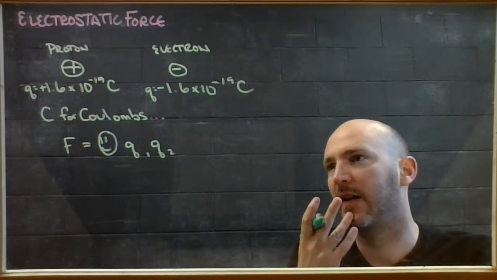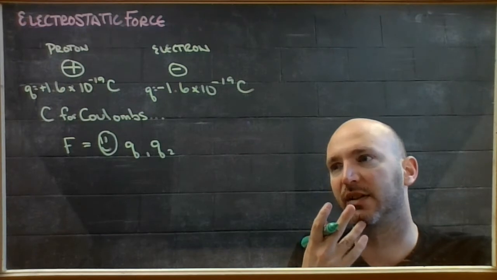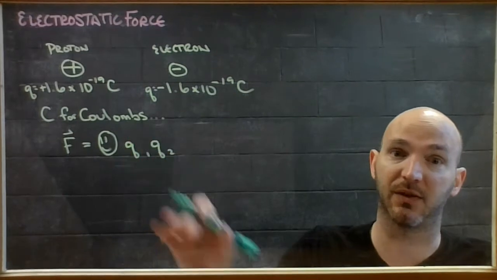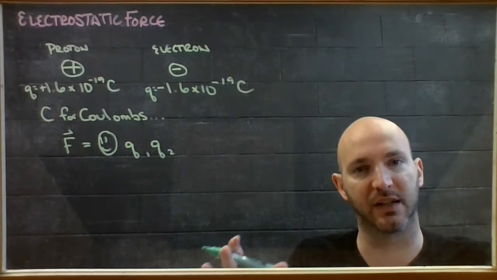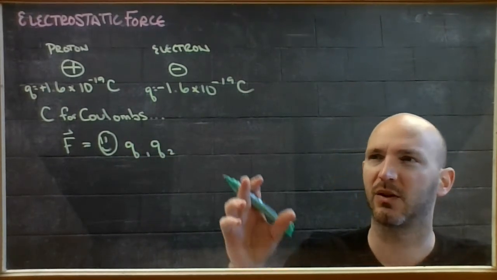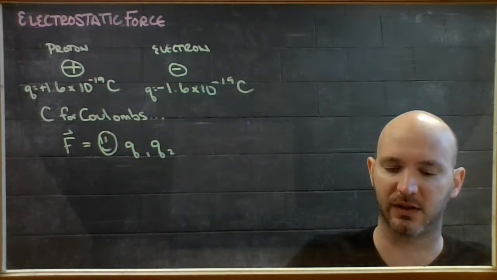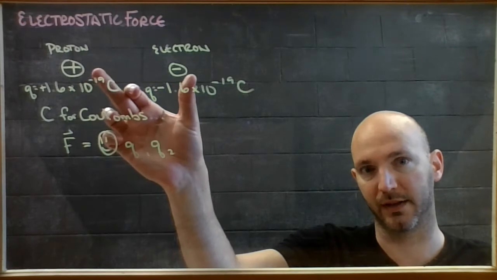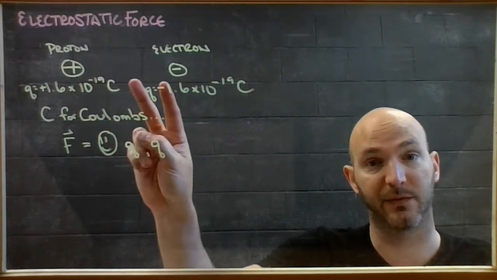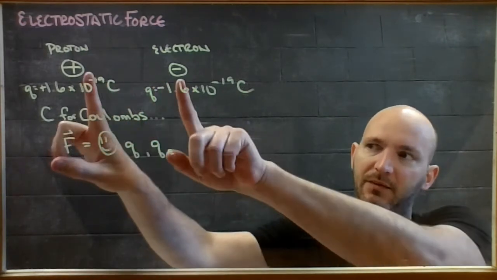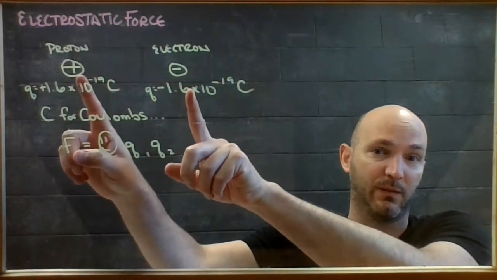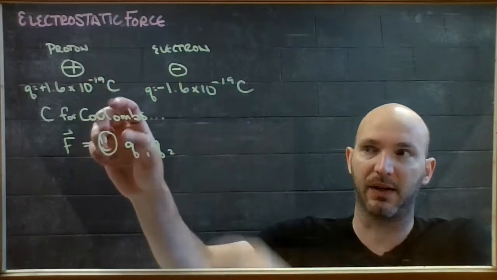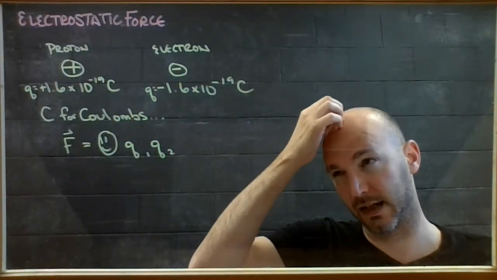So if you think about these charges, forces are supposed to be vectors. So I need to have a direction here. So which way is each thing pointing? So if you have a proton and an electron sort of working on each other, they are attractive forces. So if I were to let these two things go, this one would zip this way, this one would zip that way. So what direction is that exactly?